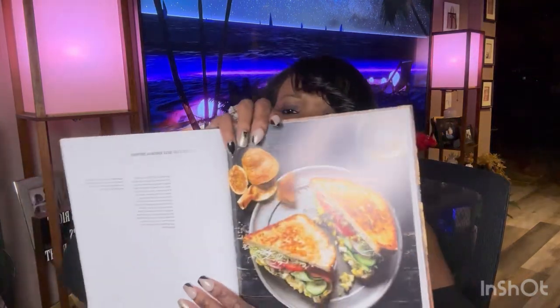Okay, y'all. So, yeah. $30. And I got it for $1.25. Pickles and egg salad sandwich. I don't know about the pickles. But it looks delicious though. But hey, I'm willing to try it because it probably tastes good.